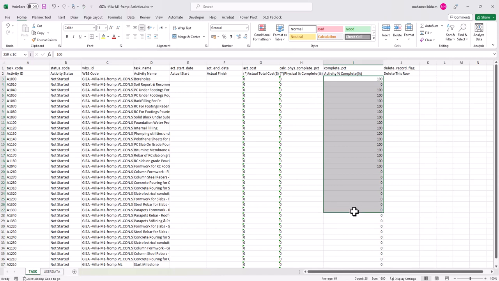After updating this one, it's very important to also change the activity status to let P6 understand that this activity is started, in progress or completed.